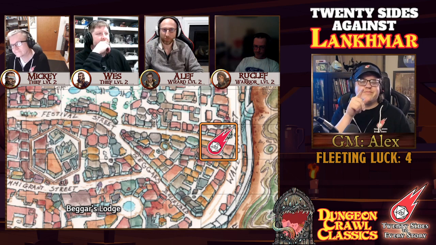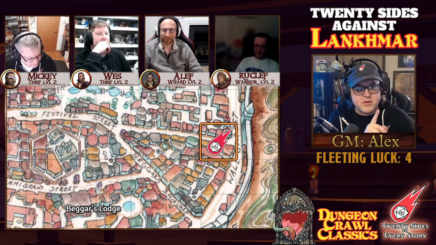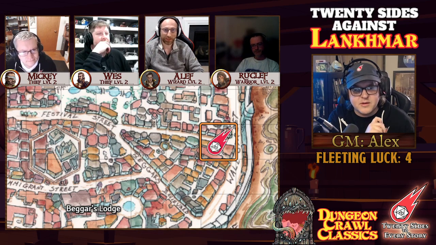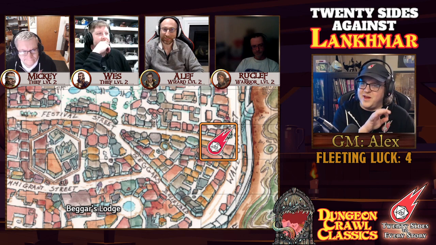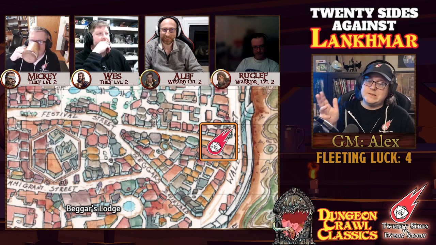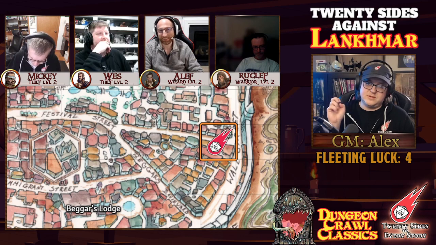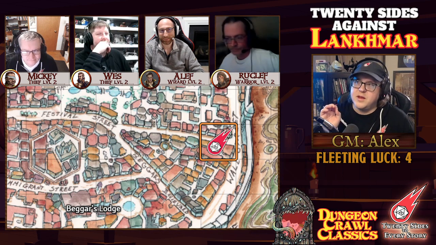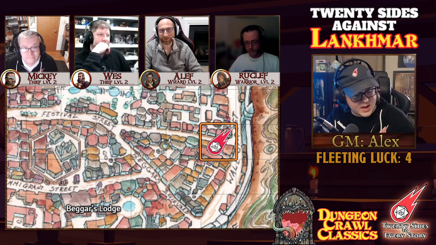Oh, that's right. That's right. You've come a long way. You've had a long journey to get here. Indeed. And he looks at Mickey and Wes and Ruclef, and he says, "This one, he is one of my best dealers, but a little bit of a gambling problem. We have missed you. We have missed you terribly, Alef. Your talents are needed here. So it is good to see that you are back."